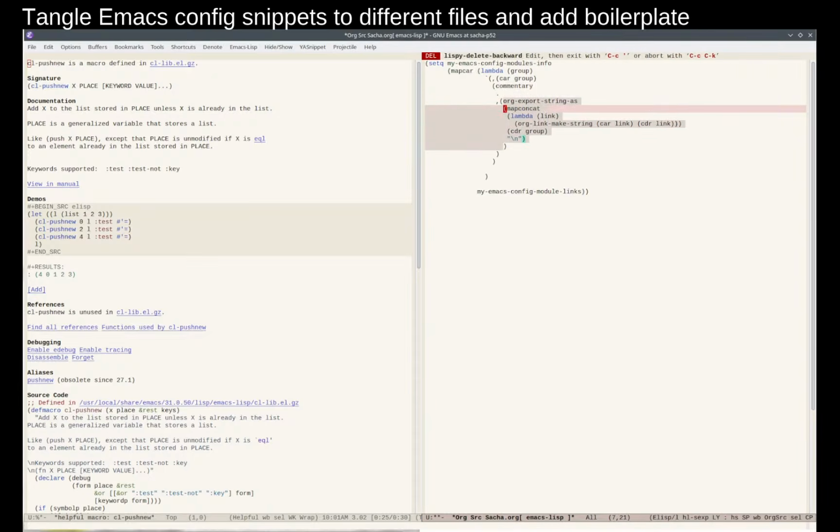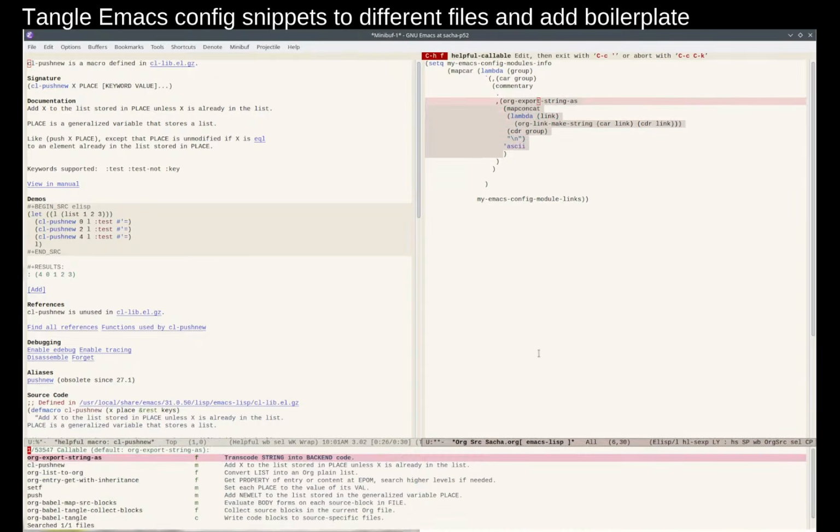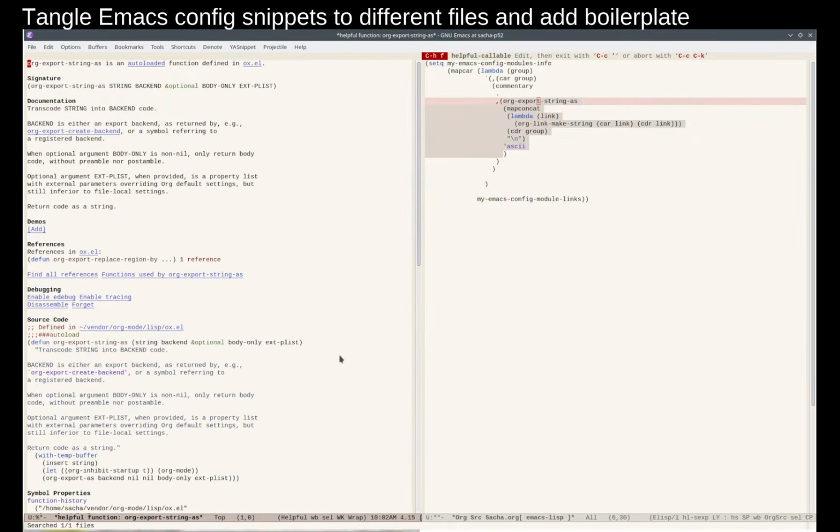Actually, I don't want to export this to HTML. I want to export it as ASCII. Okay, so map concat, export this. Does this require text or symbols? I need to add a note here that says what it is. Oh yeah, okay, so it says it's a symbol.